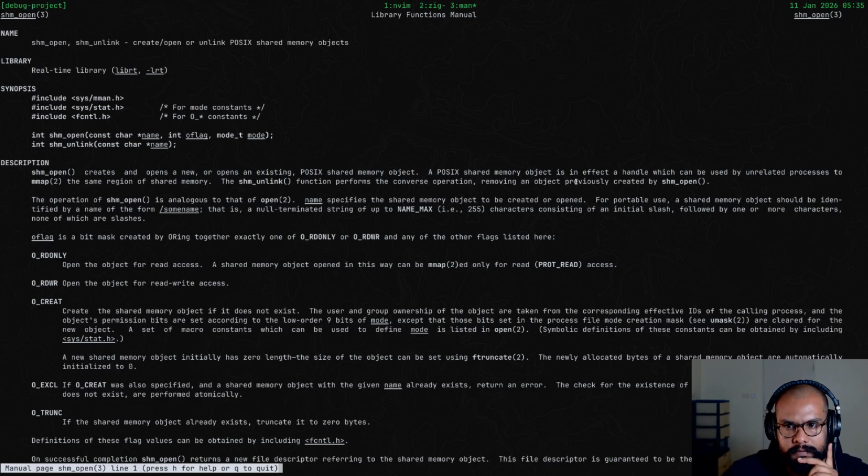A shared memory object is a handle which can be used by unrelated processes to mmap the same region of shared memory. It's basically a file which is in memory, which is what I understood when I was looking at the DMA buffer. The shm_unlink function performs the converse operation, removing an object previously created by shm_open.